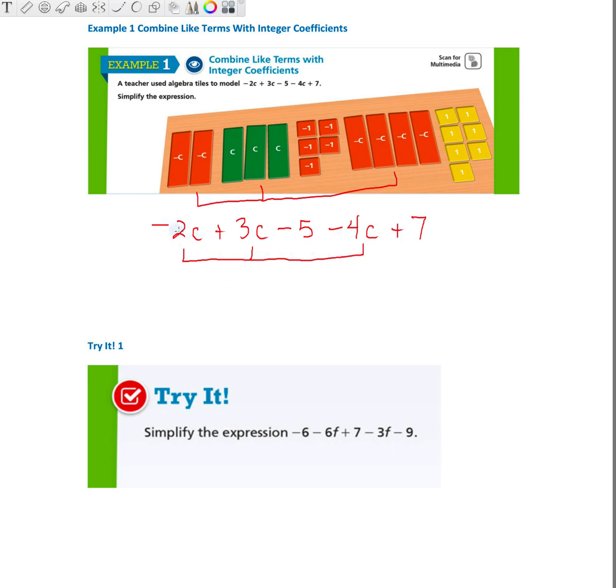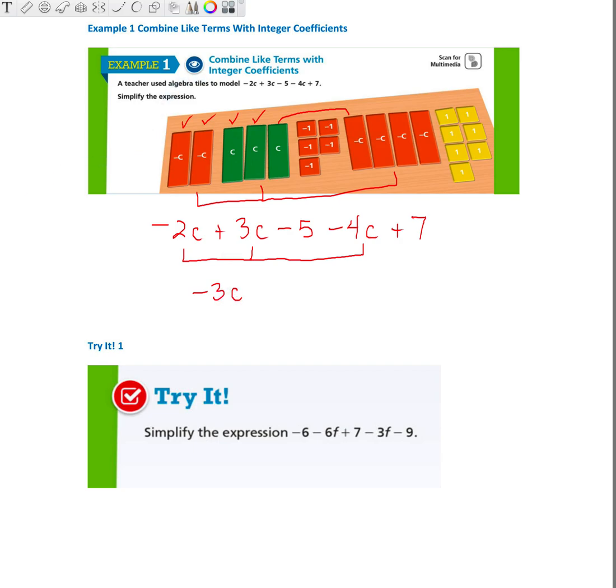So let's go through it again. Negative 2 plus 3 is 1. And then I take that 1 minus 4, and so I get negative 3, and it's c terms that I'm combining, so I put a c. If we go up here to the picture, we can actually see it. This red one and this green one would cancel out. This red one with this green one would cancel out. So these two reds cancel out two greens, but then this green one and that red one would cancel out, and we end up with 3 red rectangles, so there's negative 3c.